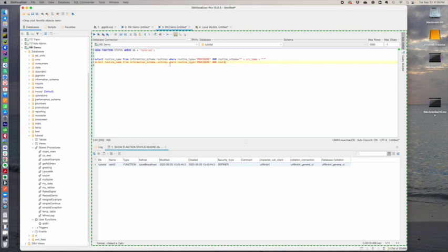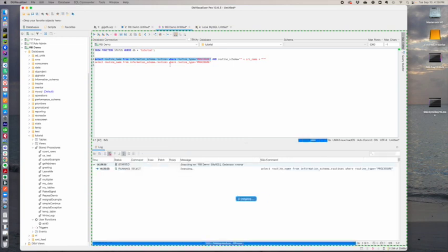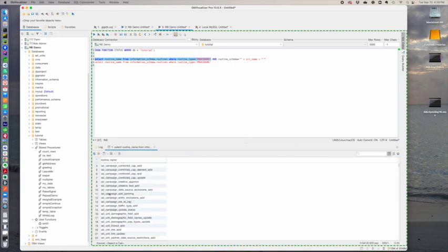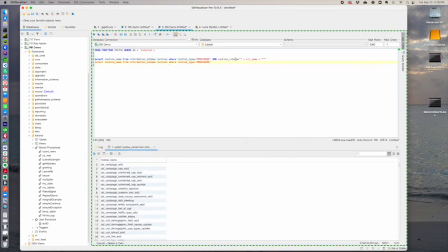Let's see. Well, let's try this. Let's do without routine. Yeah, that's like everything in the world. So what we do need is our schema. Tutorial.